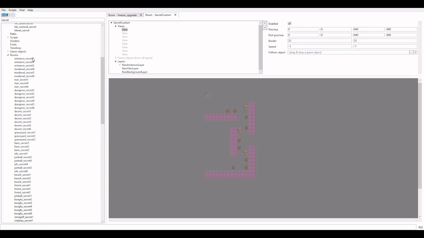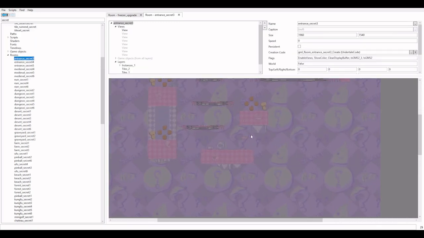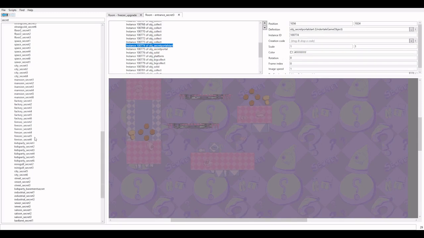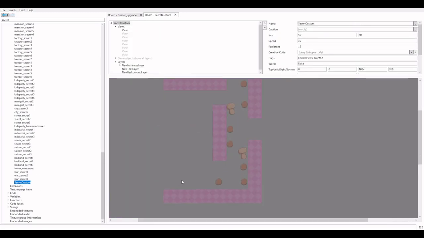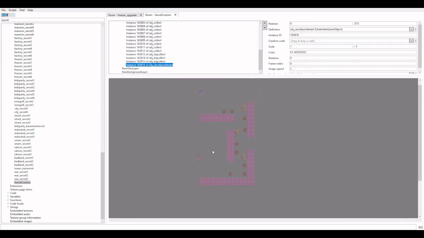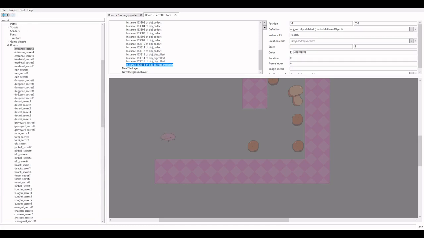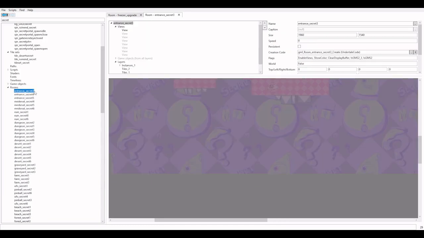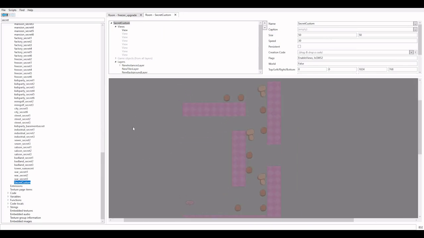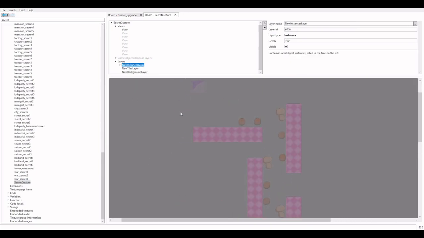Now you've got a background. You need a way of getting in the room. So, since I'm doing the secret room, and since my secret room is replacing another room, I just copy and paste the entry point and exit point of that room. However, this may not always work, and if you're making a room that's completely new and doesn't replace anything, you'll have to do a teeny bit of coding, but super simple. So, that's why it's minimal coding and not no coding. Because you do have to fidget with the code a bit, but it's okay.